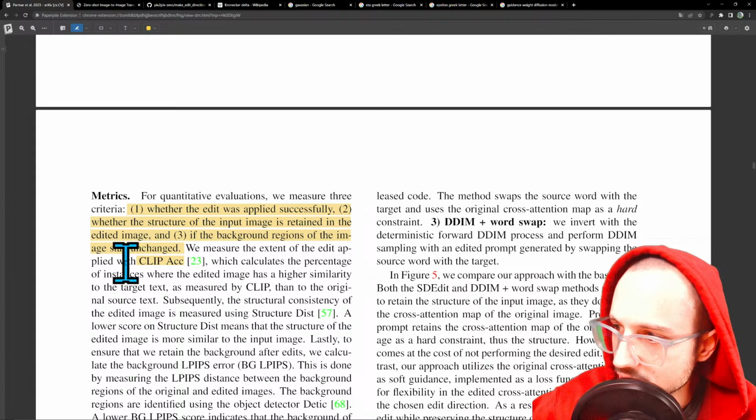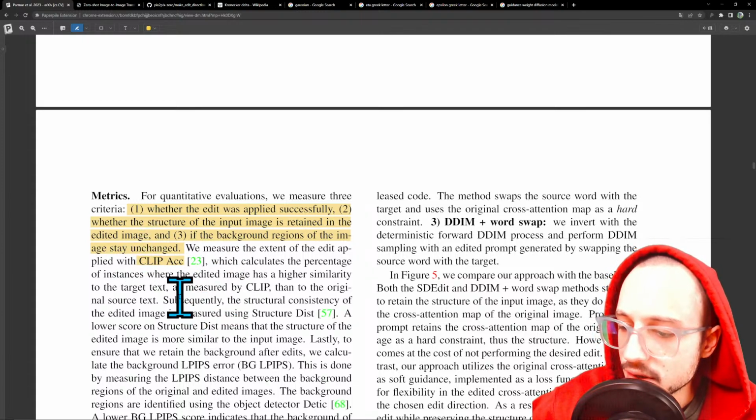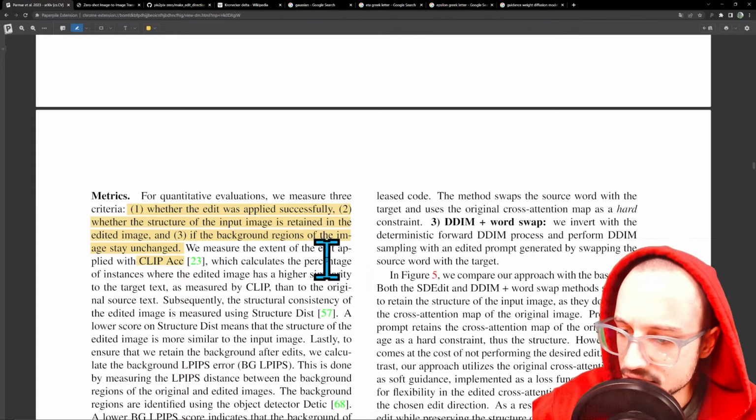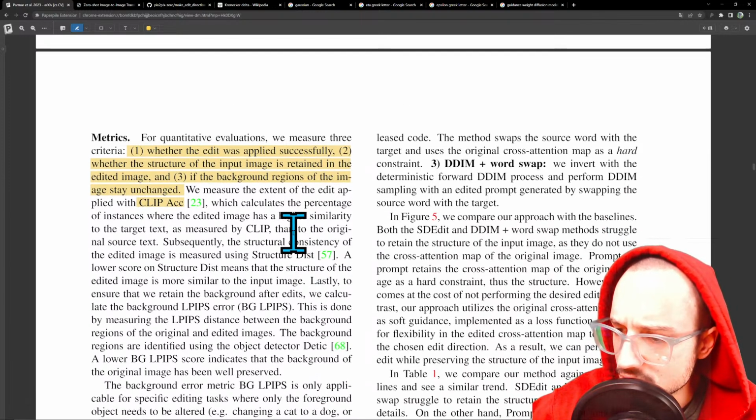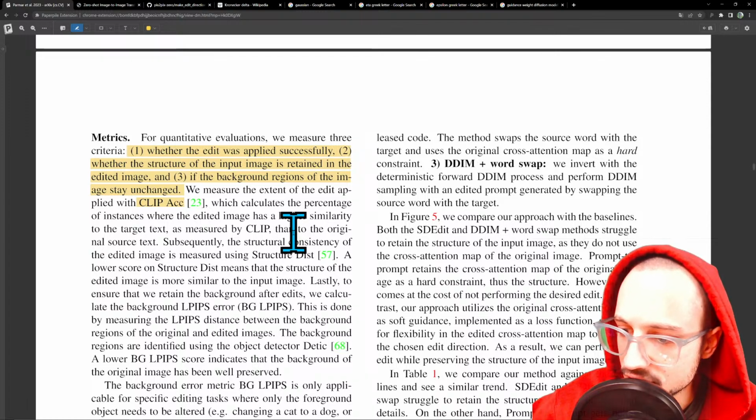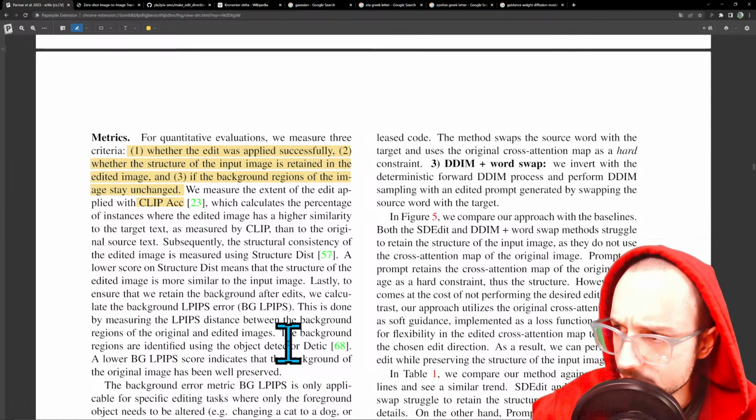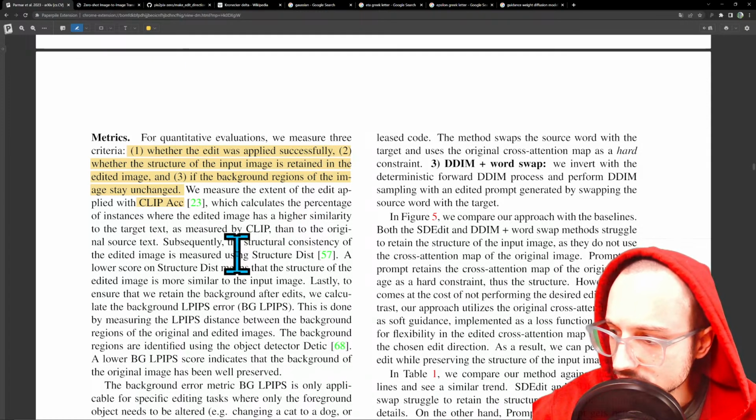Basically what they're referring to here is you feed both of the images into clip and then look at the distance in clip embedding space between those 2 images and use that as a kind of a proxy for how similar these images are. And people used to do this too with, for example, VGG was another one, or AlexNet, where they would basically feed images into a ConvNet and then look at the difference in the final layer and then use that as a distance metric between images. But there's a lot of things that can go wrong there, it's just kind of a noisy signal is maybe a better way of saying it.